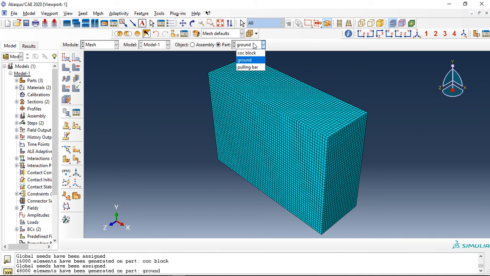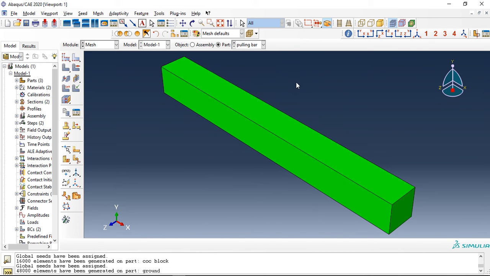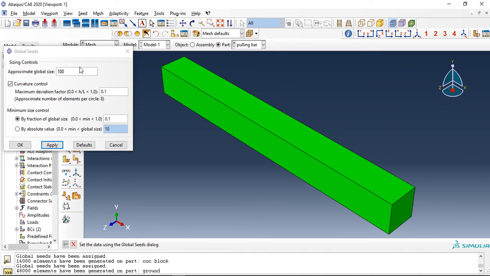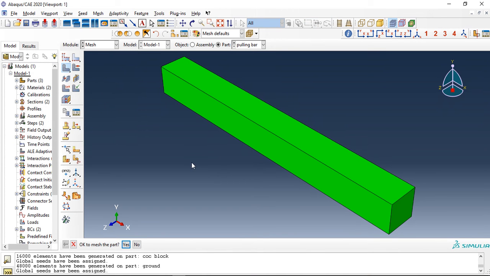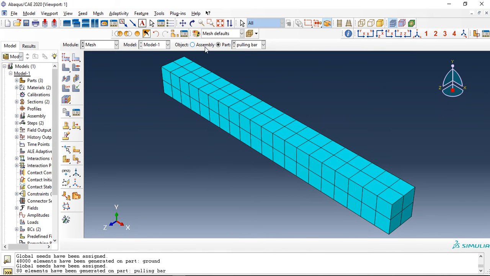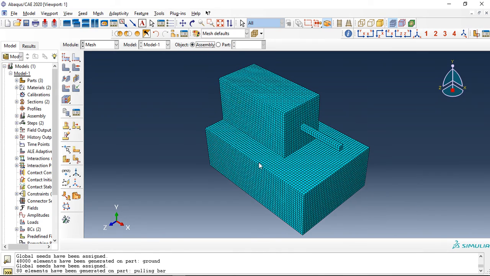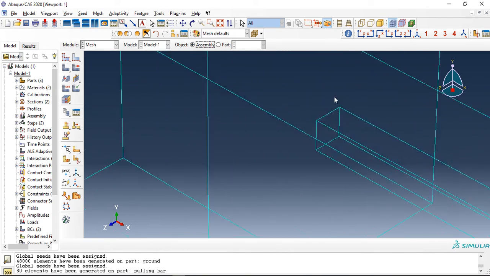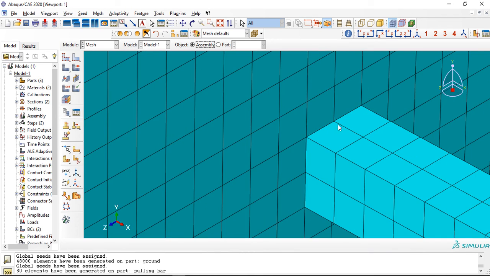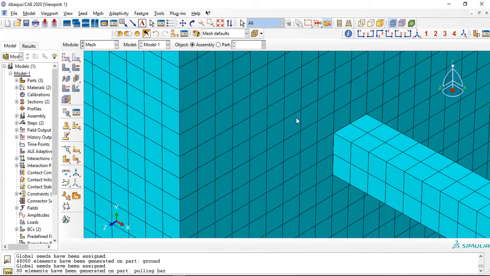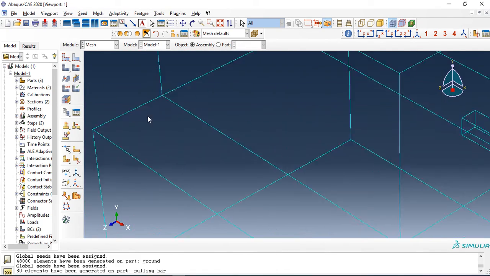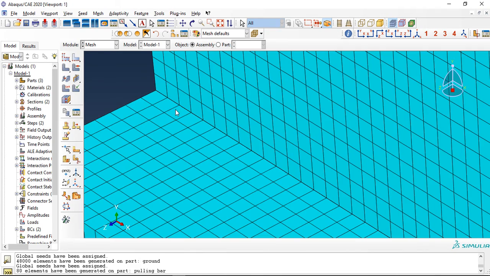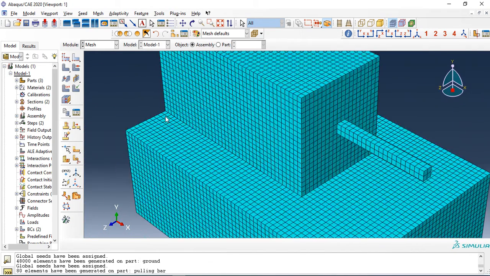Yes, for the pulling bar the same. Assembly: the nodes of each mesh, we see that they are coinciding with each other in their right position.